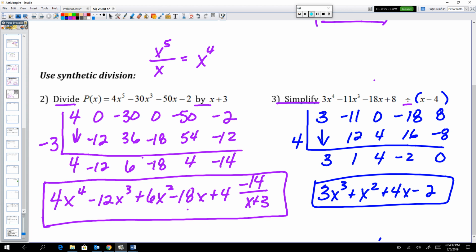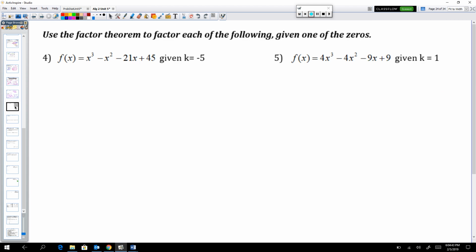Okay? So those were two division problems that we use synthetic division for. Another format you'll see questions asked, of course, is factor each of the following. And so we want to make sure that you factor all the way down. Do not stop at the first step of division. Okay? It's very, very tempting to stop after the first step of division. You need to keep going until your answer is all factors.